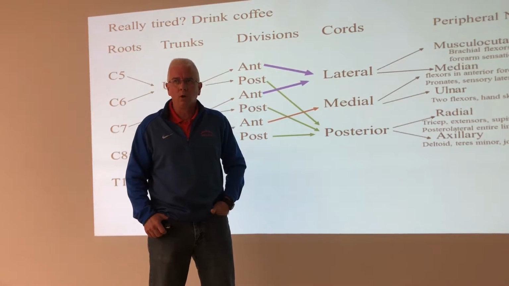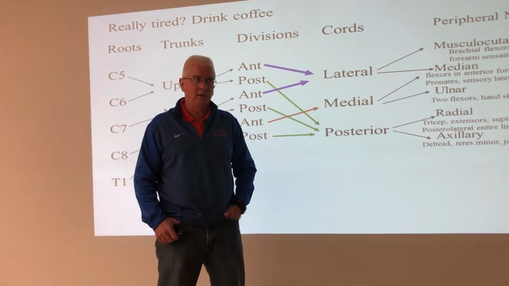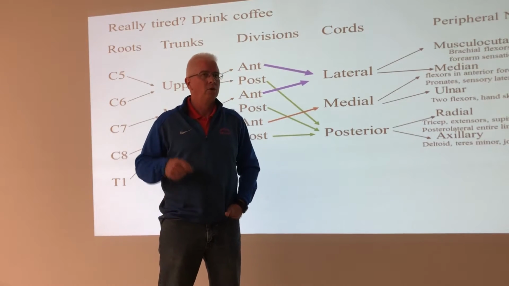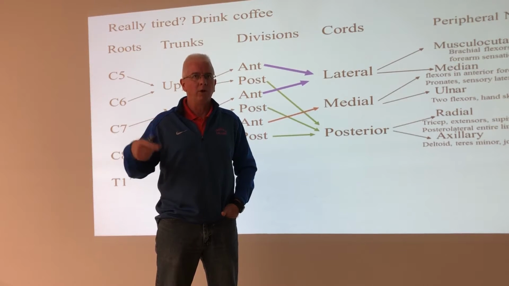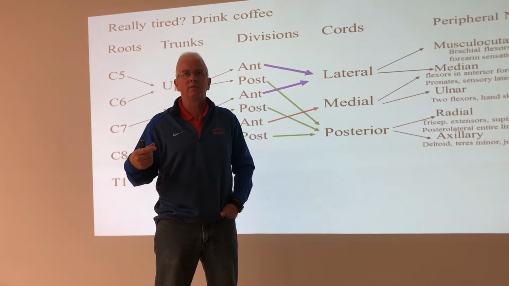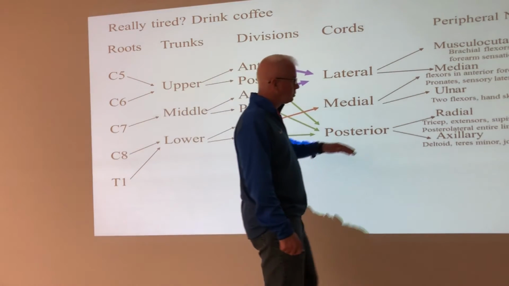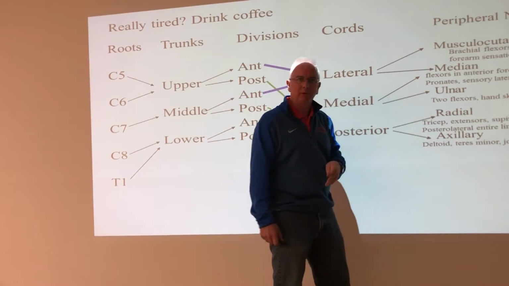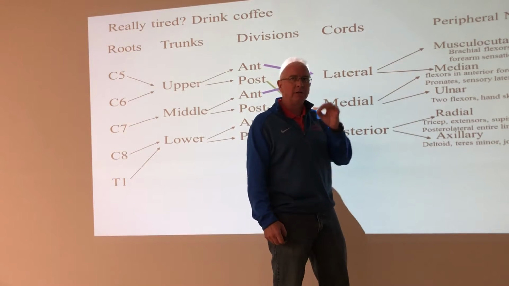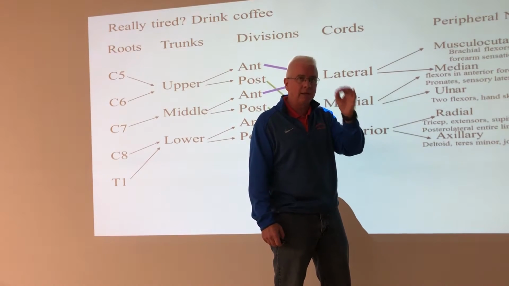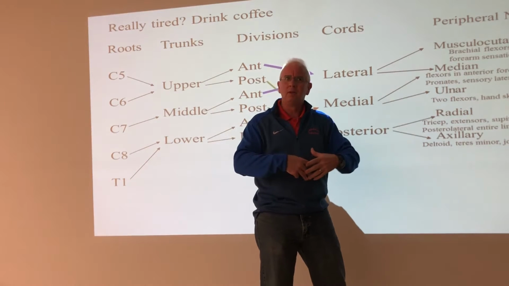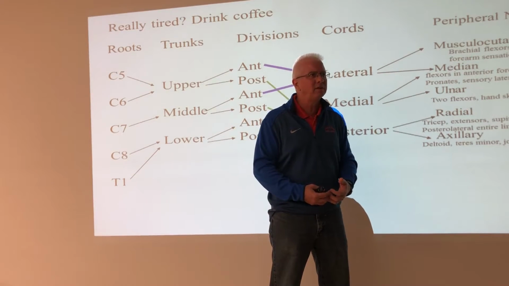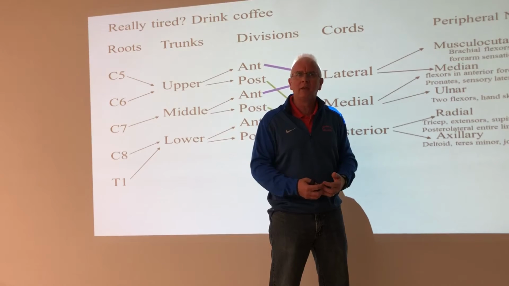As a teacher, I want these pieces of information to linger. That is, later in your life, when you hear things talked about with nerves that control the arm, I want you to have something in your mind that lingers. Where are these nerves in my arm? So let's list them first, and then I'm going to show you a picture. We just looked at it. I'll show you a picture and give you some lingering pieces of information. By lingering, I mean you should remember these things forever. You're clinical people. You're talking about nerves in your arms. These are the names of the major ones and what they do.